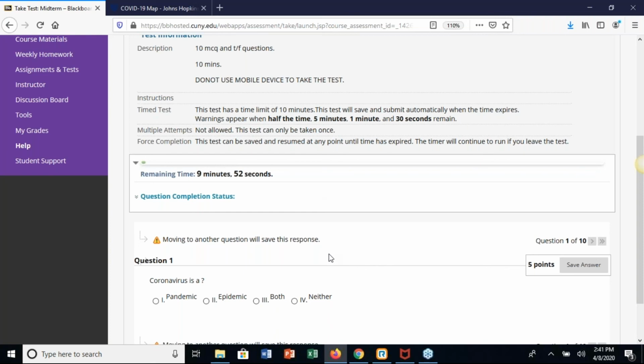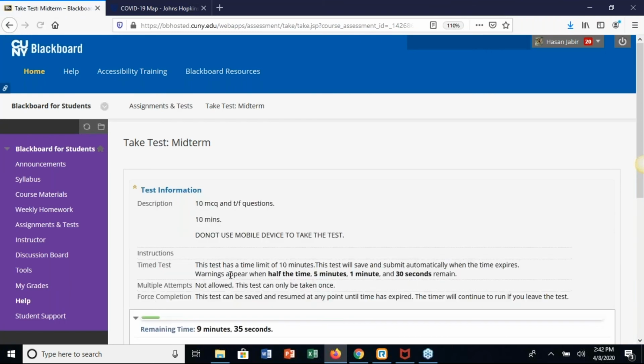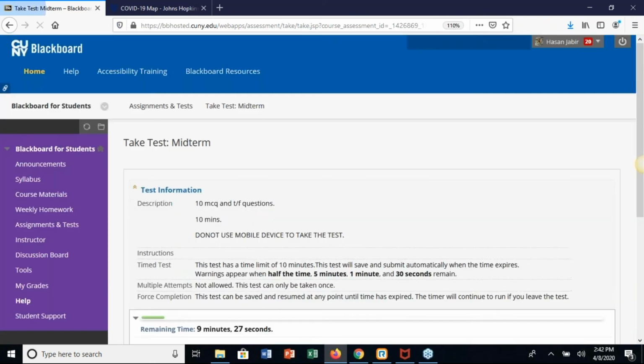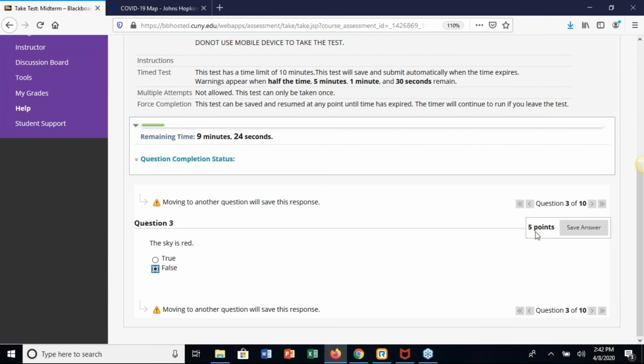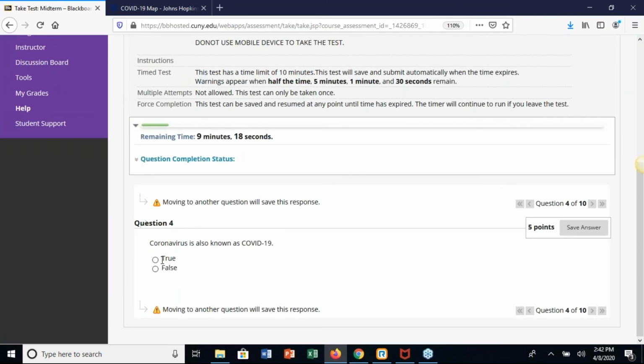If I was using this on a mobile device, this timer blocks the submit button. I don't have a submit button now, so let me just do it quickly. And then next, it's one at a time. I'm just going to randomly choose answers because I have no idea what to do, quickly, so that I can show you what I mean by the timer. Save answer. So you get the idea. This is how you choose it and then submit.